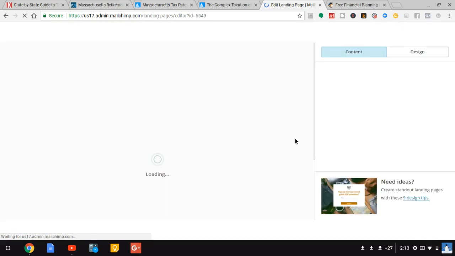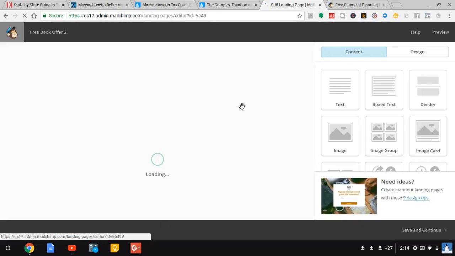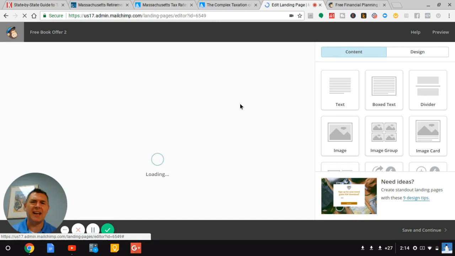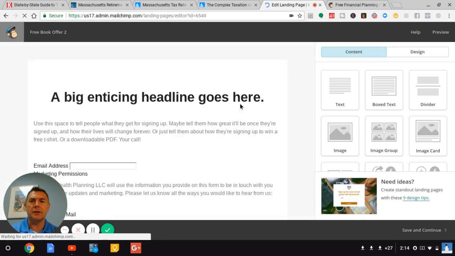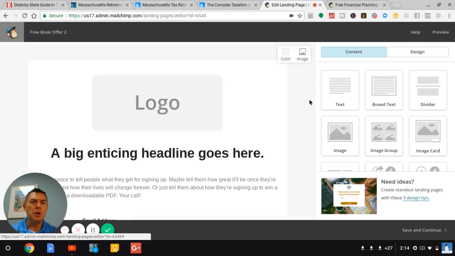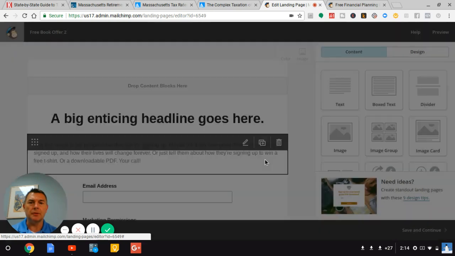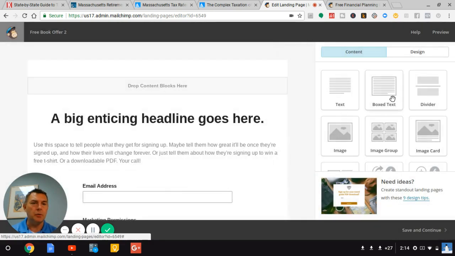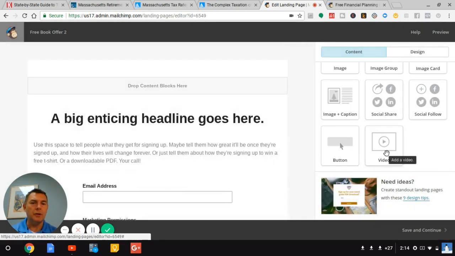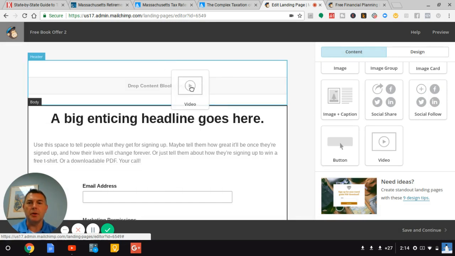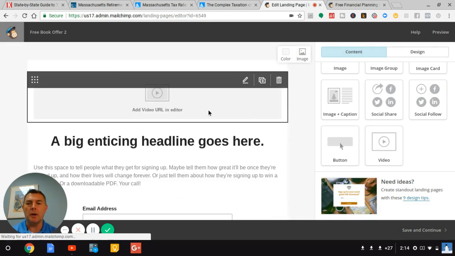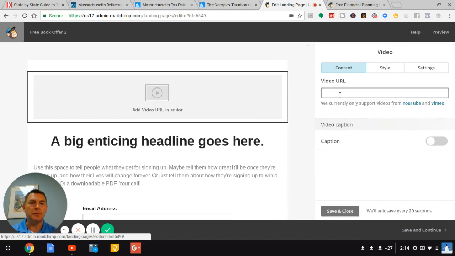All right, there we go. It takes you to the editor, and I'm not doing anything fancy. I don't think you need to do anything fancy. If you get too wrapped around the axle there, I think you'd be hurting yourself a little bit. What I want to do is get rid of the logo, but I do want to put a video in here, and you go to video right there. I think you just copy and drag. Yeah, so drop and drag, and basically you just put in your video URL.